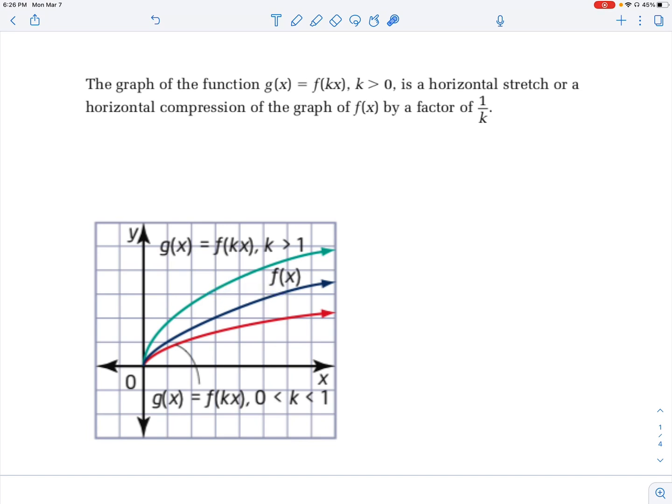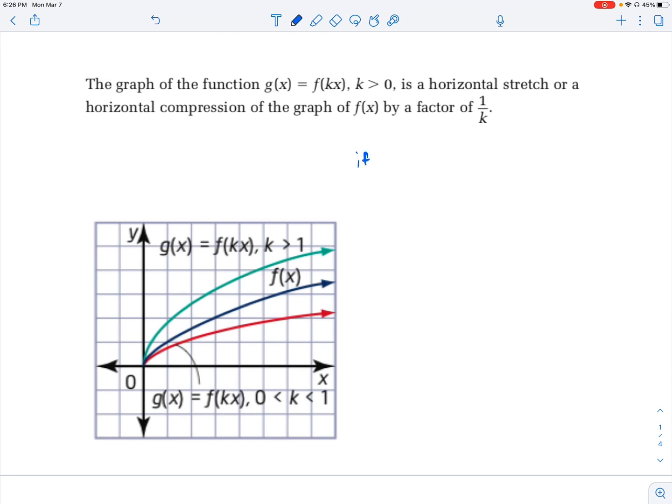So what we're doing is we're actually multiplying the x values by a scale factor, and that's actually going to compress them. So you might say, well, if k is 2, when I multiply it by 2, wouldn't it make it get bigger and bring everything this way? Well, no, that's not how it works. I'll show you why it doesn't work that way in a second.